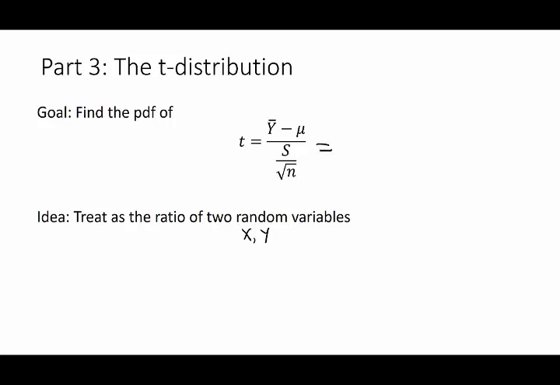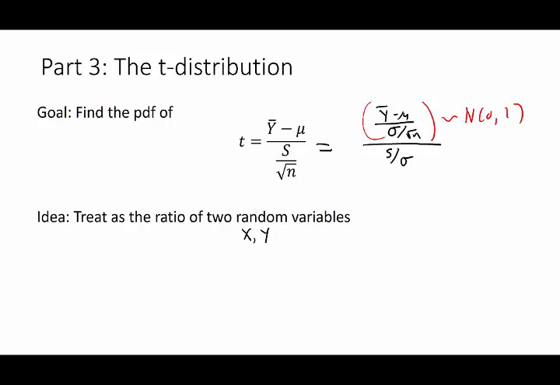If we multiply and divide by sigma, and move the square root of n from the denominator into the numerator, you'll note that the resulting expression can be written as (Y bar minus mu) over (sigma over root n), over S divided by sigma. Now, looking carefully at the term in the numerator, we can see that this is a standard quantity, which we know is a standard normal. We encounter that quite frequently, the distribution of the sample mean.